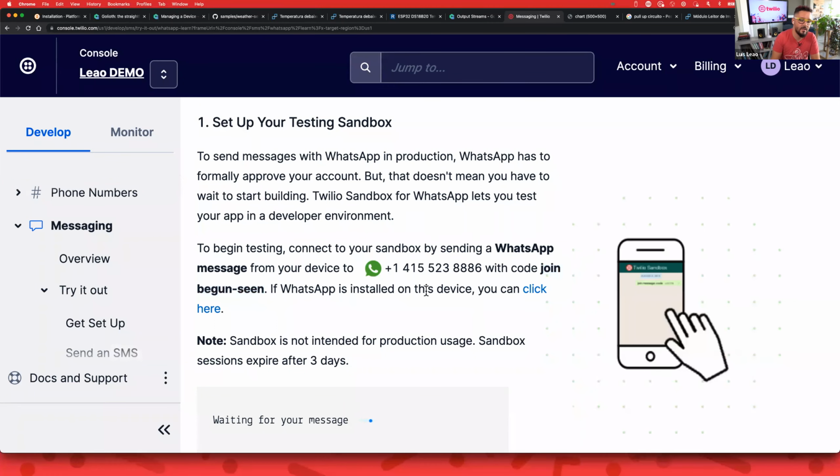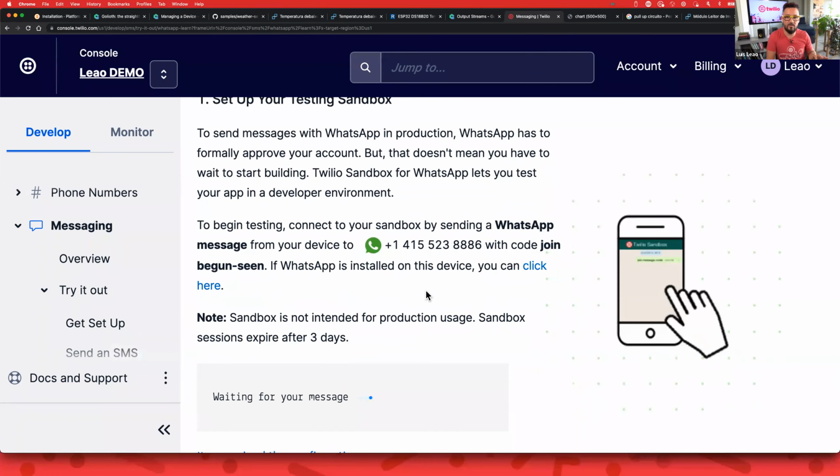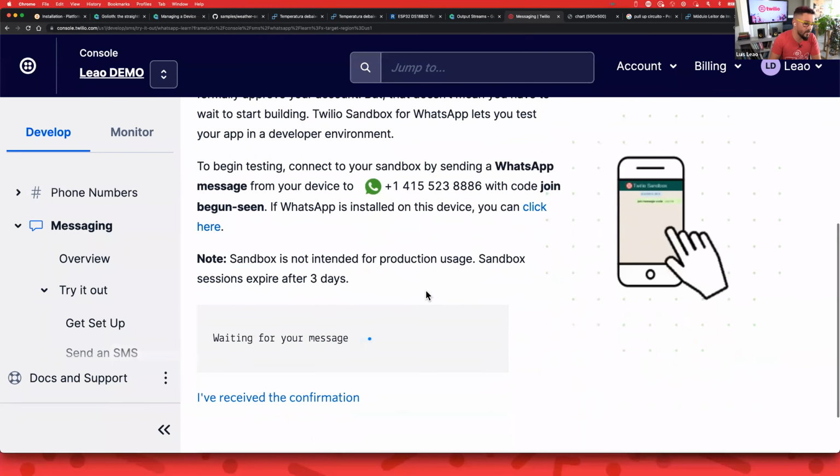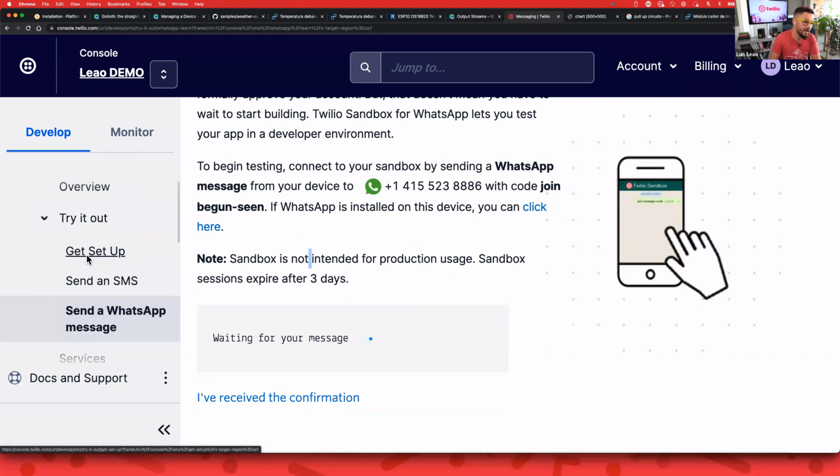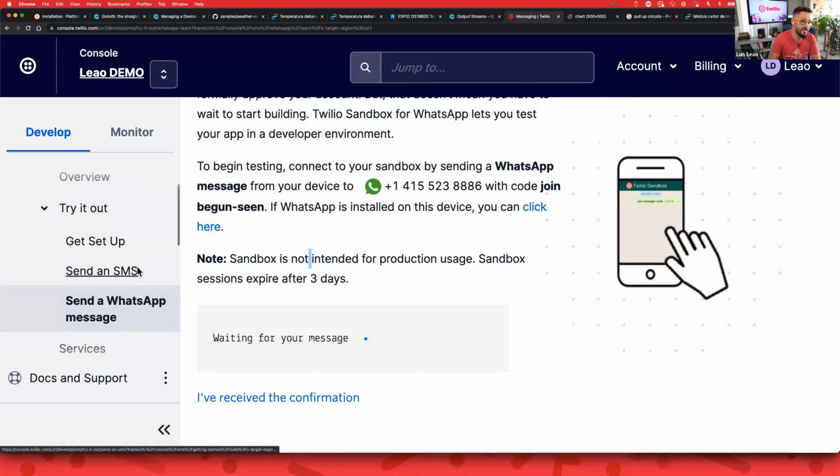We won't need to use this right now because I already have a WhatsApp number, so we can try this directly from a number already set without the sandbox. When you do that, what happens, we will see at the end. Let's do this from my phone number just to show you. Just a second.